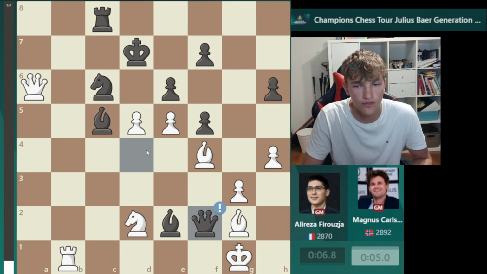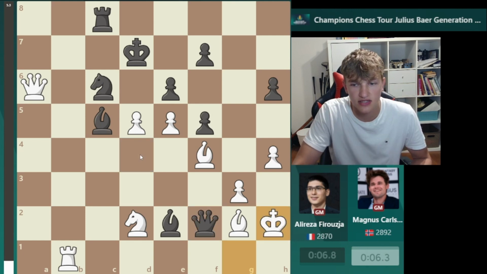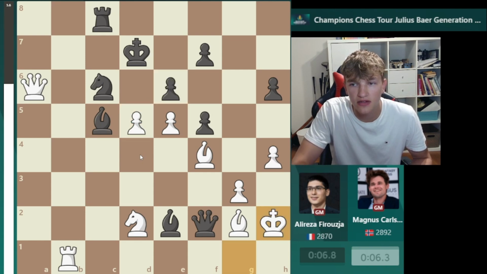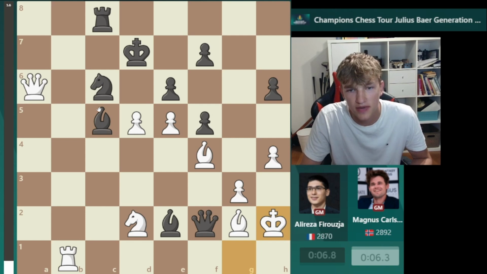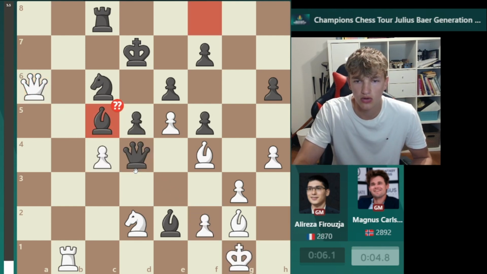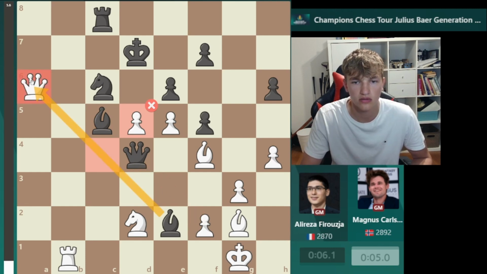However, they're both very low on time, and that's not how it works. The king jumped out, and now pawn takes back, completely losing. The move that Alireza Firouzja had to play was bishop takes a6. The queen. The hanging queen. I don't know if they didn't see this, but because after pawn takes, you're attacking the queen.